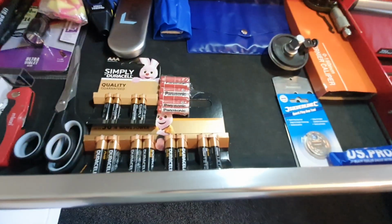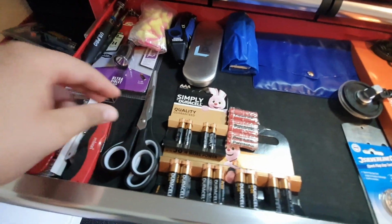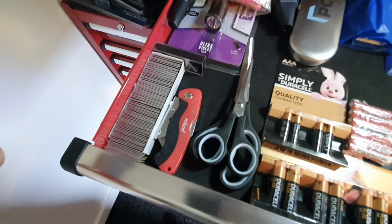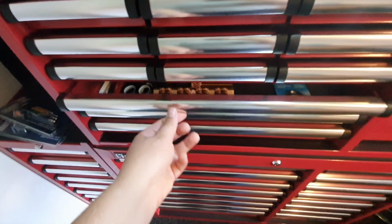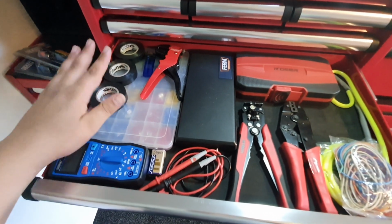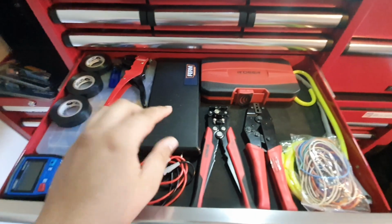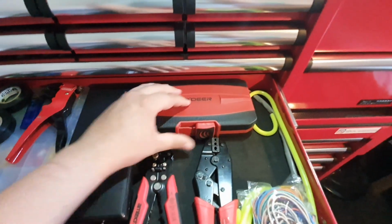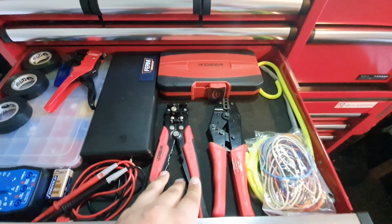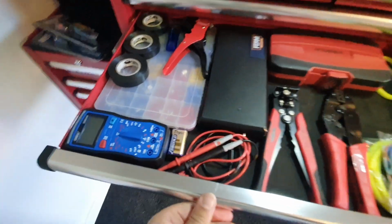The tape measure normally goes there, but it's missing. Some batteries, some scissors, a fold-away knife, and a scraper where you can change the blades, which is the 100 pack there. That's a Blue Point set. Next drawer down, this is the electrical drawer. Got some electrical connectors, heat shrink, electrical tape, old wire strippers, lighter, butane gas soldering iron, an electrical insulated screwdriver set, some spare wire, ratcheting crimpers, some better high quality wire strippers, and then a Draper multimeter.